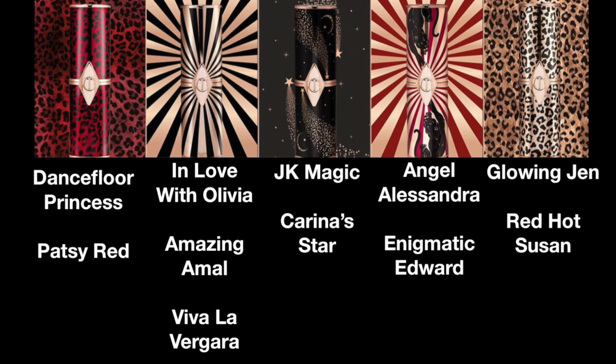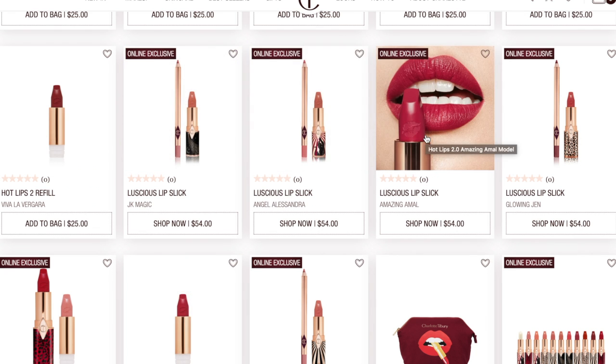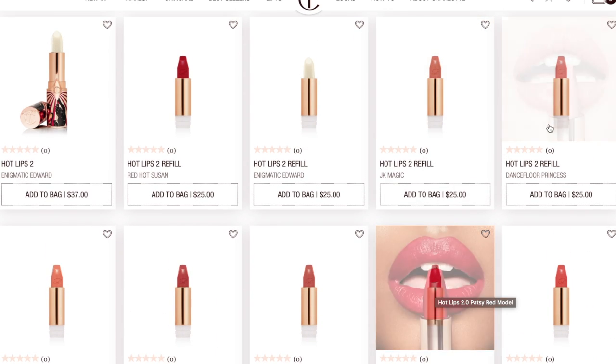So I think it's important to point out that when you're considering buying these lipsticks, you actually cannot choose your tube. You actually have to pick the shade that is assigned to that design. So for example, if you really want the Red Hot Cheetah print, you need to either purchase the shade Dance Floor Princess or Patsy Red. However, when you go to choose a refill, you can swap out the color within the tube for the refill, and you can do that with any of the shades. These lipsticks retail for $37, that is USD, and the refills are retailing for $25.